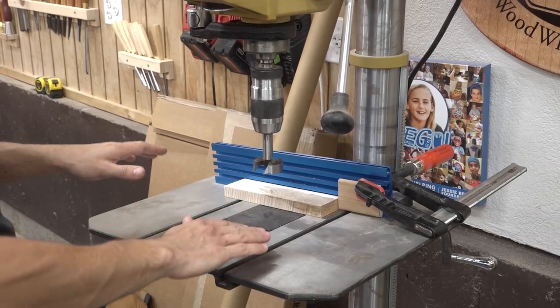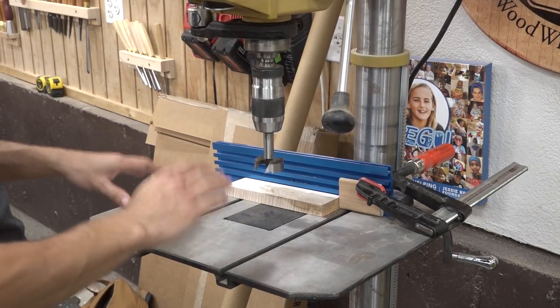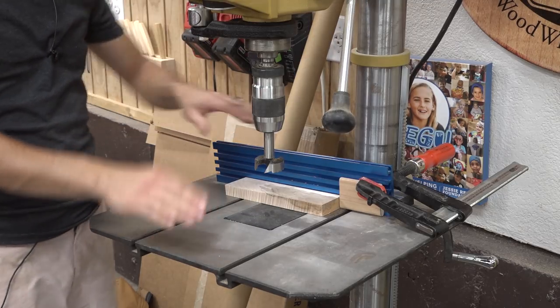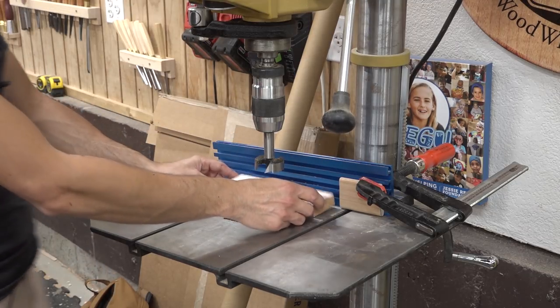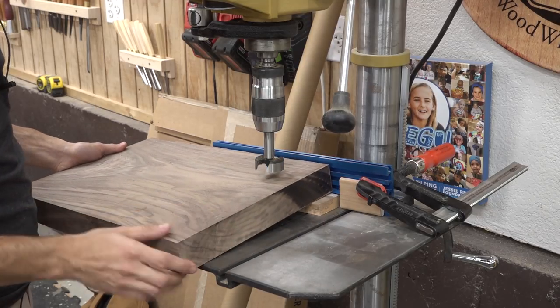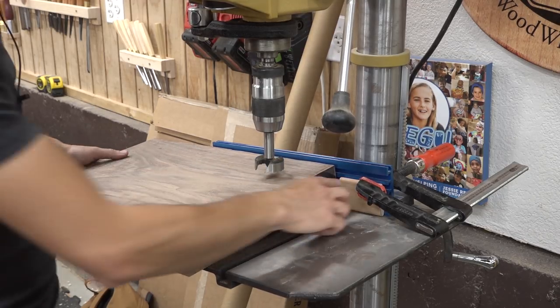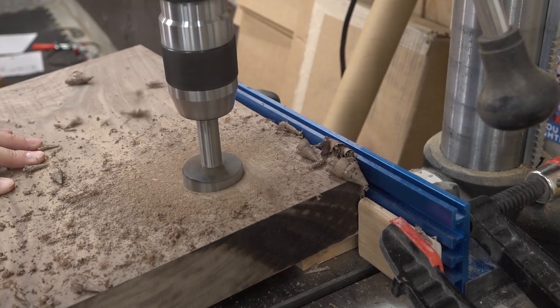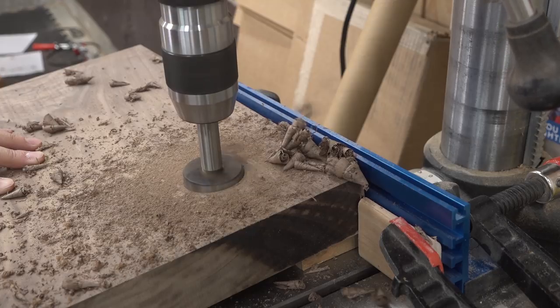So the drill press tips left to right, so that's going to be my first angle. This is set at 6 degrees, and then to get the angle going front to back, I'm using a little bit of a spacer here, which lifts the block of wood up off the table enough to put it at 6 degrees. I also have a stop block clamped here to the fence, and the fence is also set at 3 inches, so the hole will be 3 inches in from each edge.